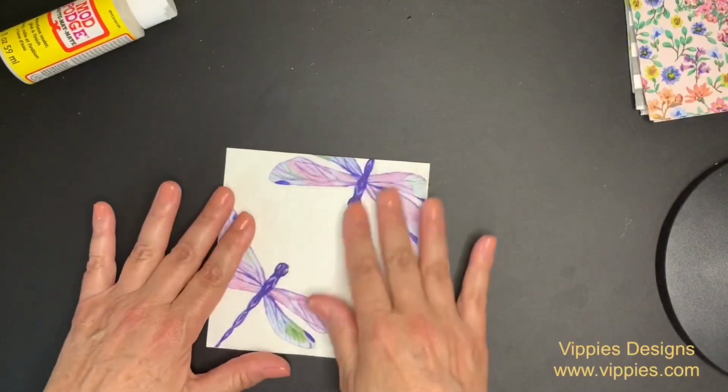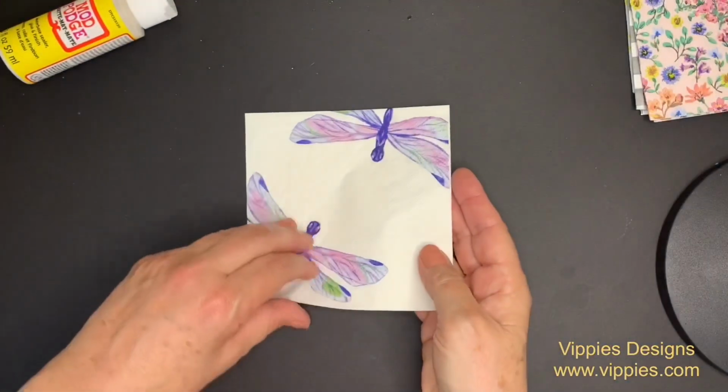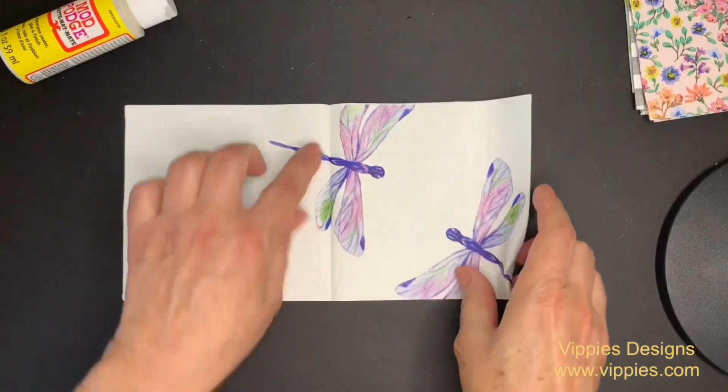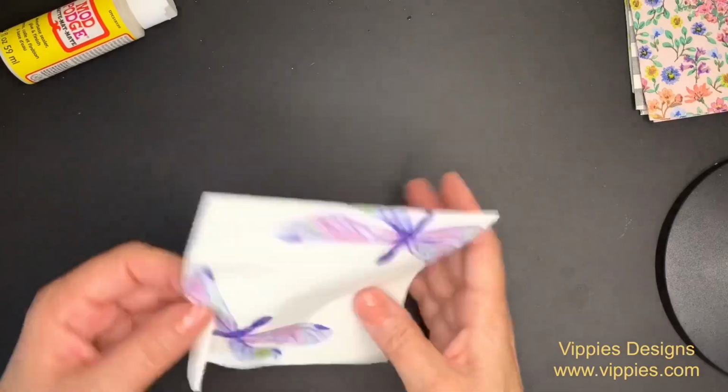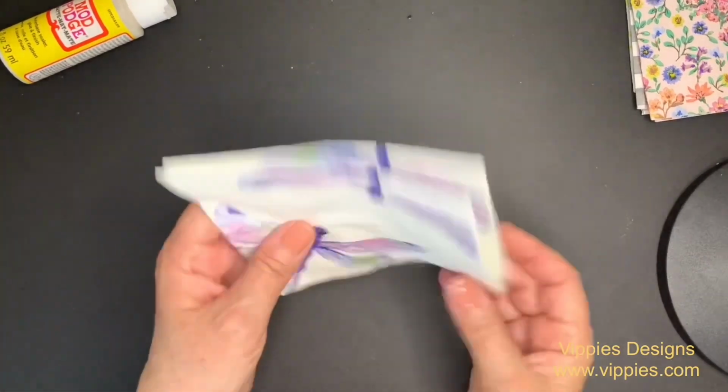Dragonflies are so popular, and look at the size of these and those beautiful pastel wings. And when you open it up, all 4 panels are printed, and you can see the dragonflies extend over the creases, which is great. And you're going to get 2, also great.